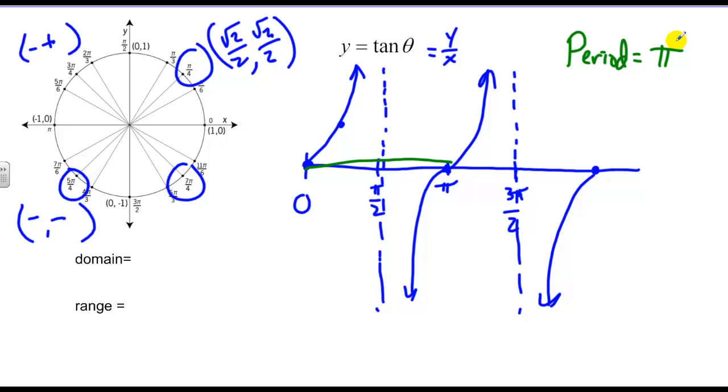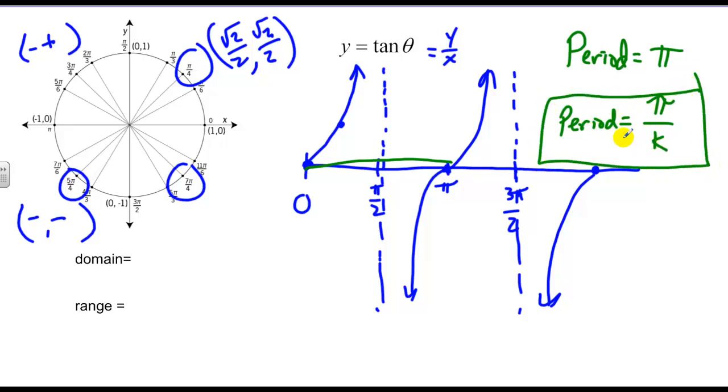Right? And it turns out if I want to find my k value, a period is equal to pi over k instead of 2 pi over k. This is for tangent and tangent alone. The domain of this: anywhere I have an asymptote is not good, so x is not equal to pi over 2, and notice 3 pi over 2 is a full pi away. Pi n multiples away from that. The range goes up forever and down forever, so this is all reals.